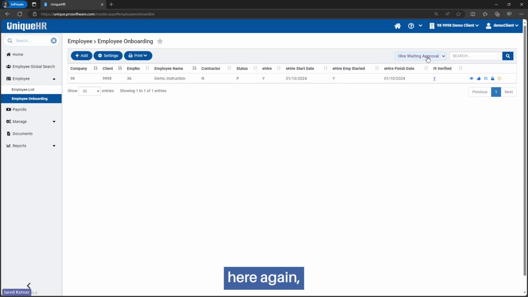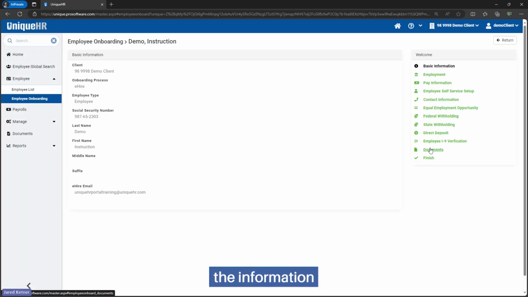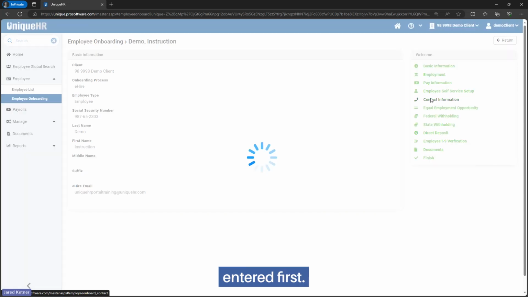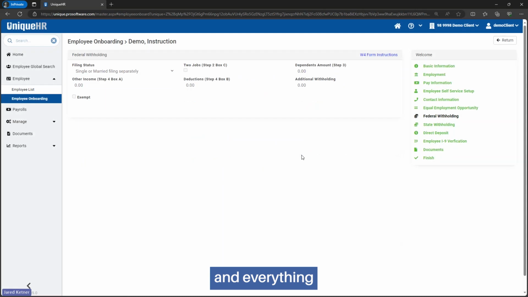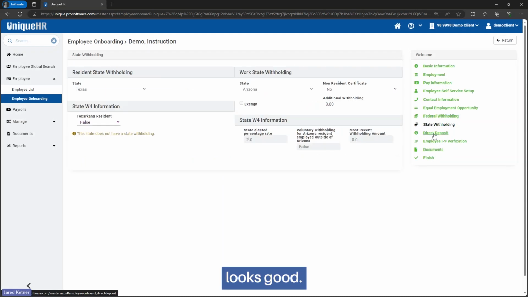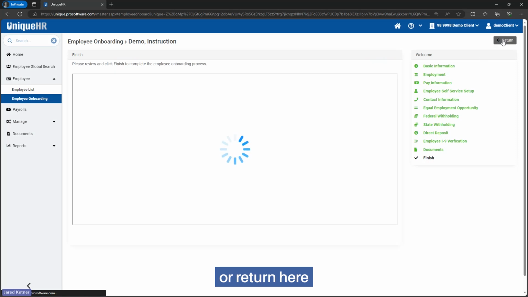When they're on this screen here, again, you have the option to approve via this review and approve, but you can also click on the eyeball and go through all of the information that was entered first. So you can scroll through all of this and view everything that was entered, make sure everything looks good. And then once you're done, we'll return here.